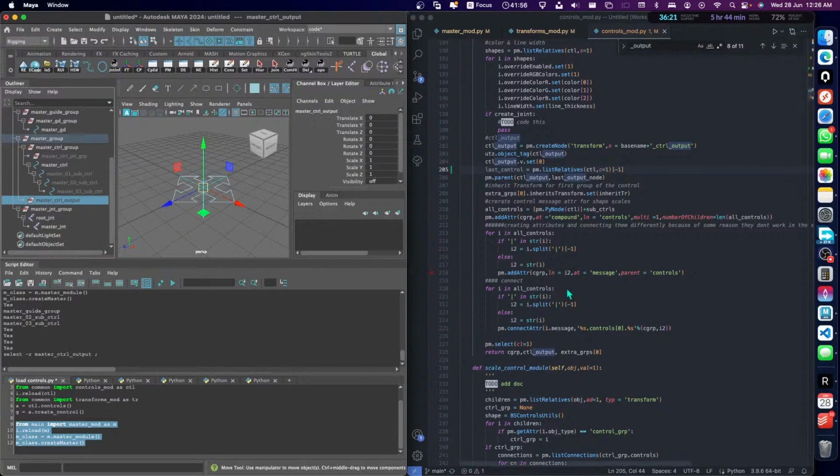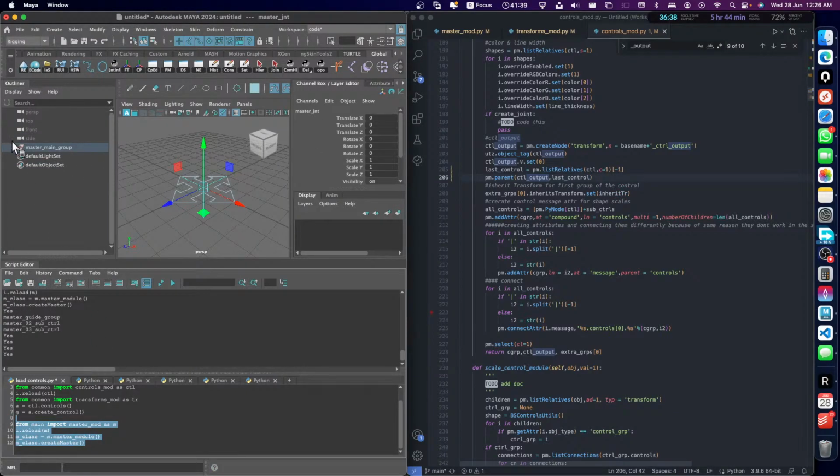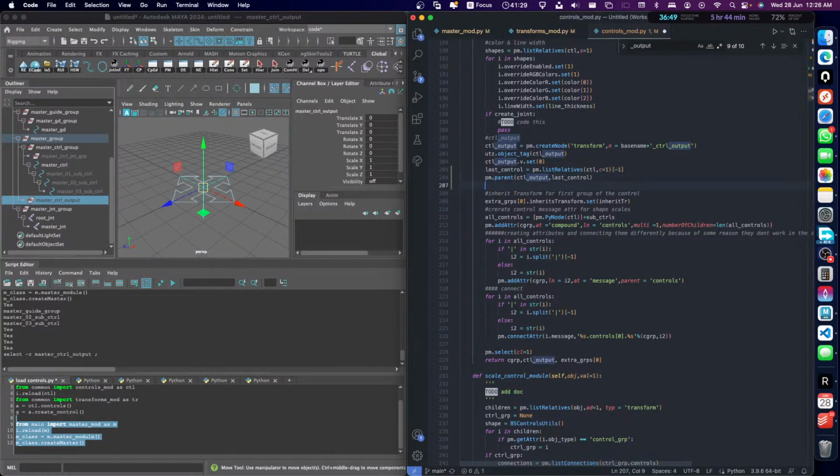Still here. Am I parenting this somewhere else again? Feel like it is parenting at the right place, but I'm doing something. Oh, okay. It's still here, huh? Can I print something here?